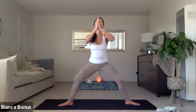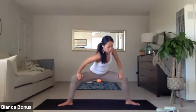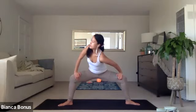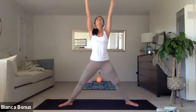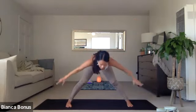Inhale, stand up, star. And then exhale, bend back down. Hands to your thighs. Start to just give the shoulders a stretch, one side, the other side. Good. Inhale, stand up, star. And then exhale, point the toes forward. Give yourself a break into your forward fold here.